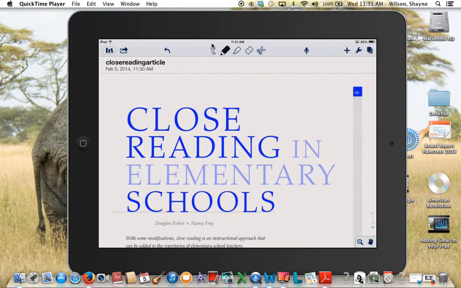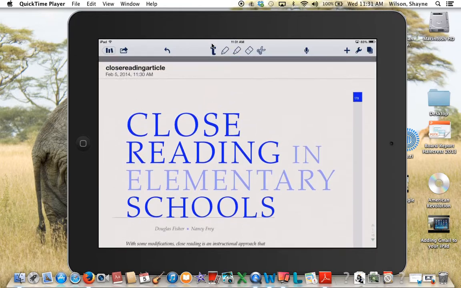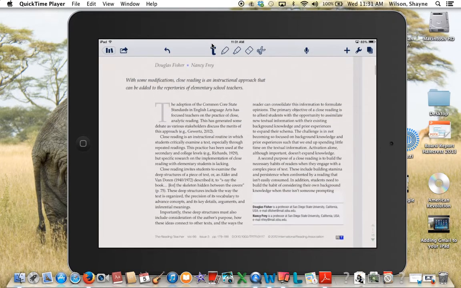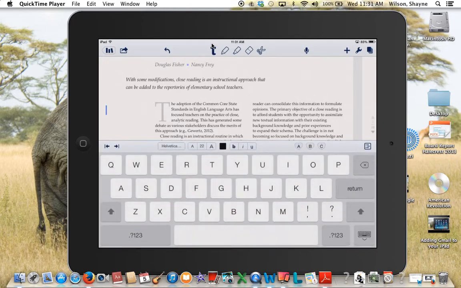on the document. So I'm going to go ahead and press that with my finger. And then you click anywhere in the article where you want to start typing. So I'm going to move down the text using 2 fingers to scroll, and I'm just going to type right here. These are my notes, and you can type whatever you want on that side.